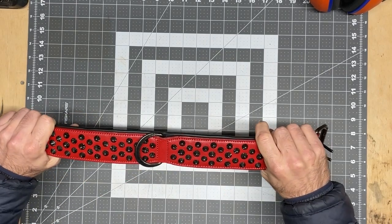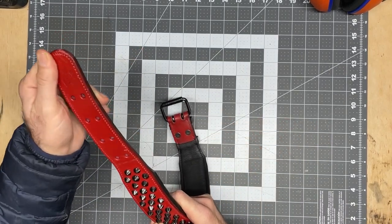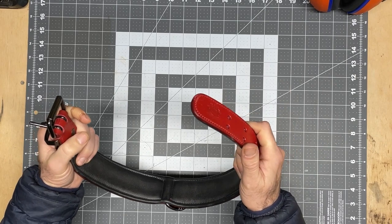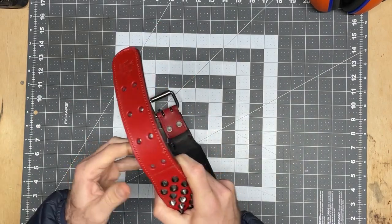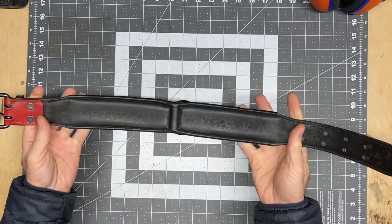There's not many things you buy these days that are made of the sort of quality that this is. It's handmade, stitched leather, really good quality. This one is size large and it's going on a Staffordshire Bull Terrier that is nine months old and it fits him really well, right down onto the first two rings, but I reckon it's got plenty of room to grow as he does.